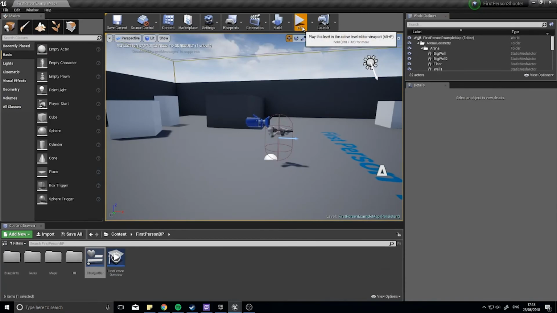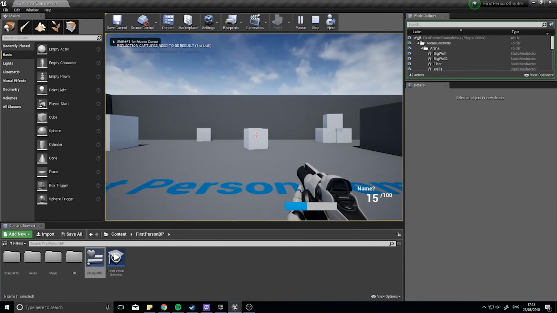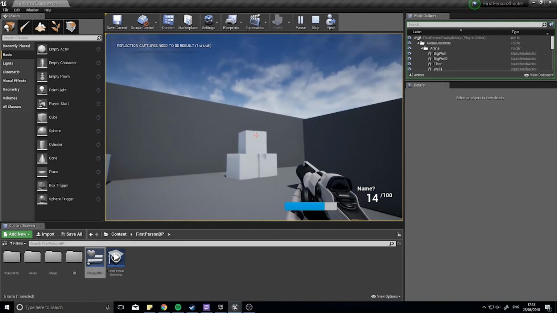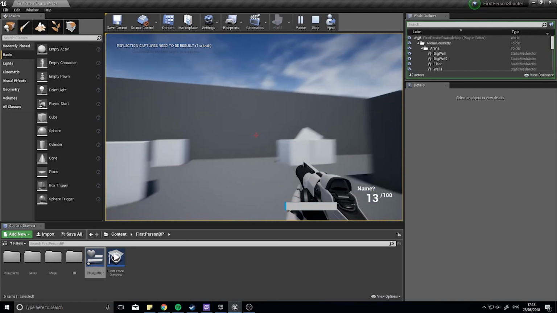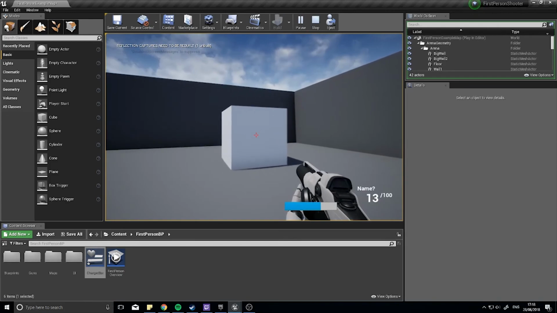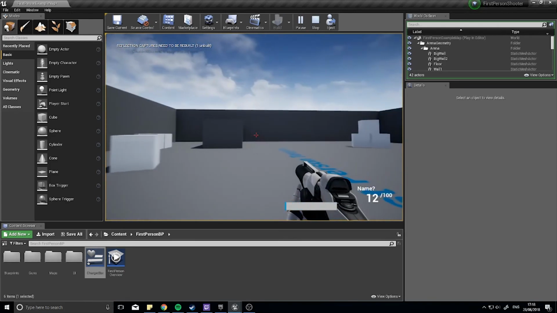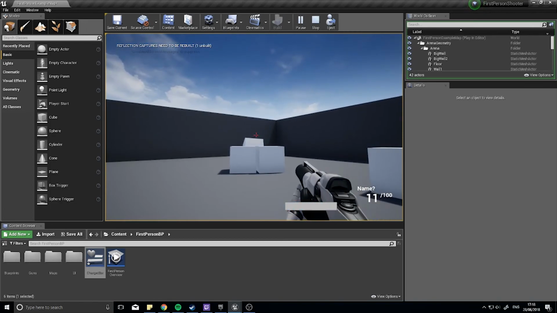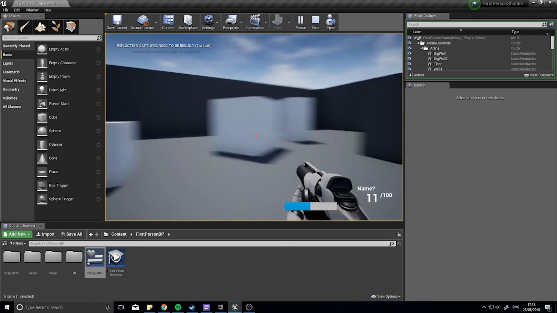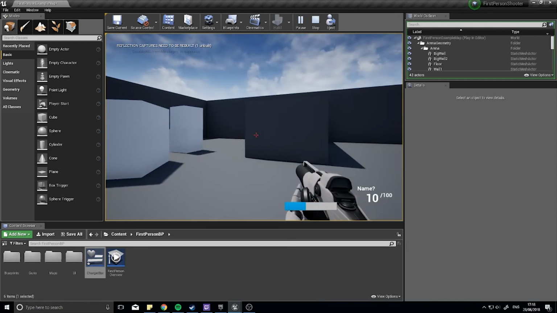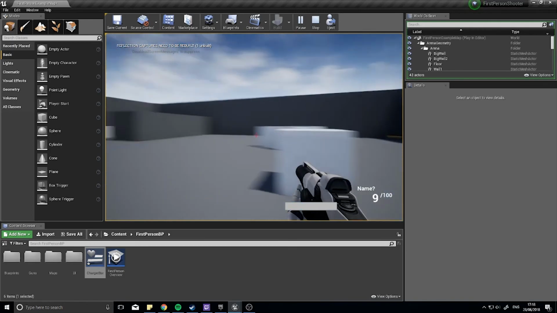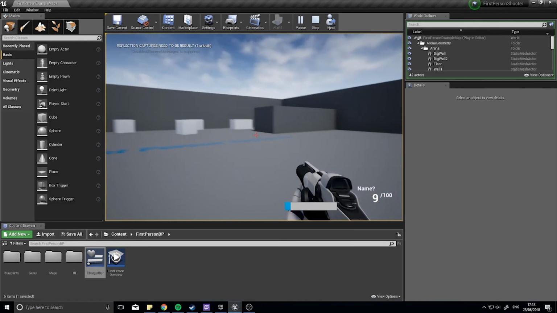Okay, so if I click play now, there's the charge bar. Let go, it fires out. And you can see it go faster when it decreases and slower when it increases. And you can see that when it reaches the end, it discharges. Excellent. And that'll do it for this gun.